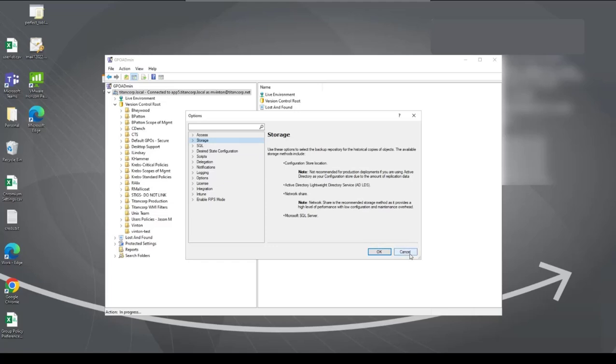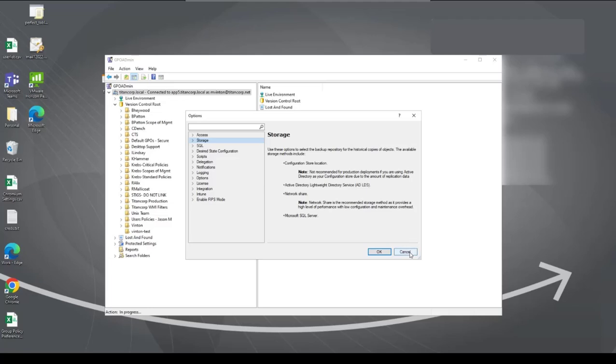So that is one piece of legacy debt that I wanted to talk through that you have to decide when you first set up GPOADmin. You get kind of locked into it, so it's really important to make the appropriate decisions.